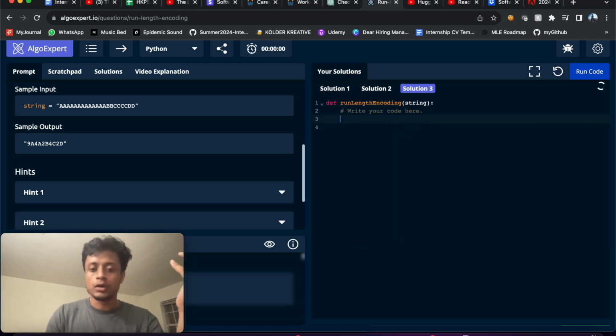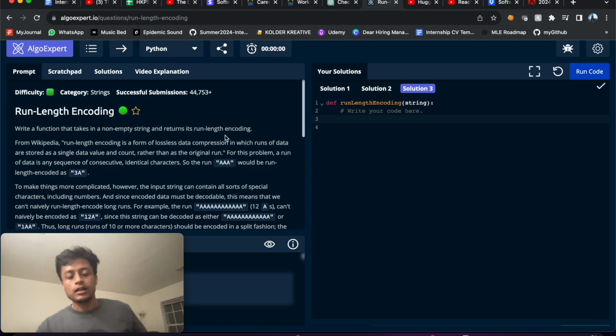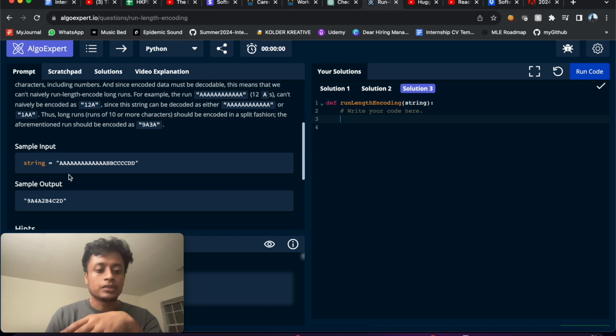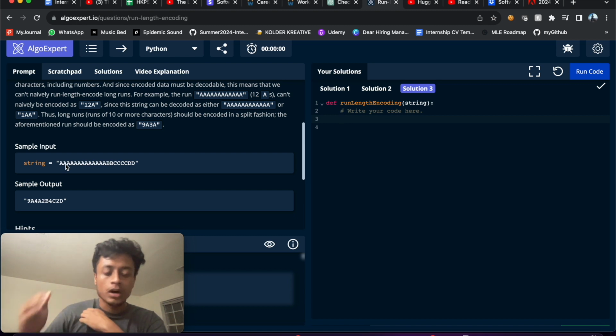Okay, so let's just try to analyze what we're going to do here. As soon as I start iterating through the characters, I want to keep count of the length of the current character that I am examining, right? That's the normal intuition.